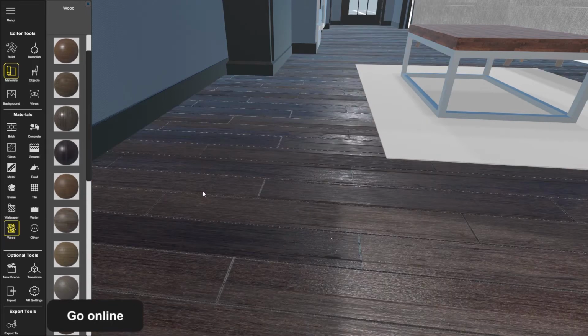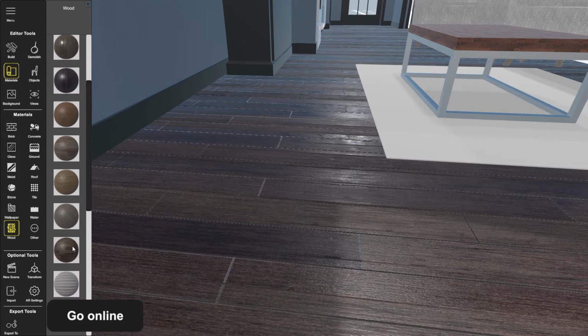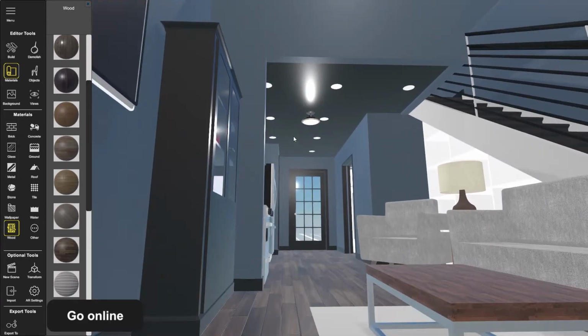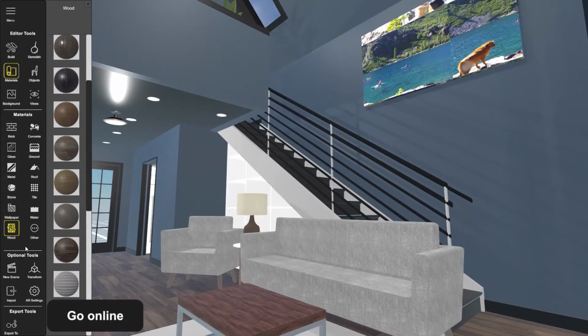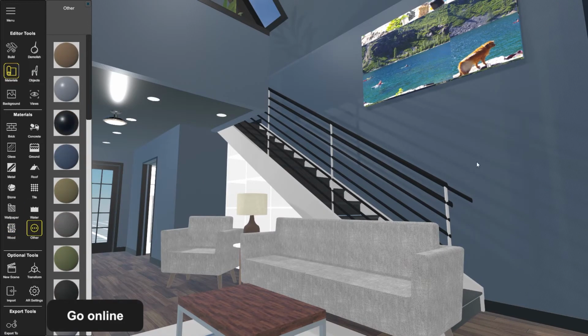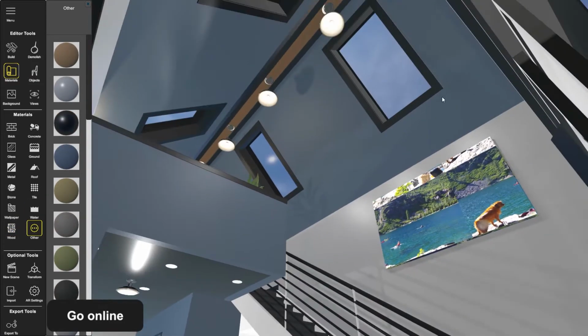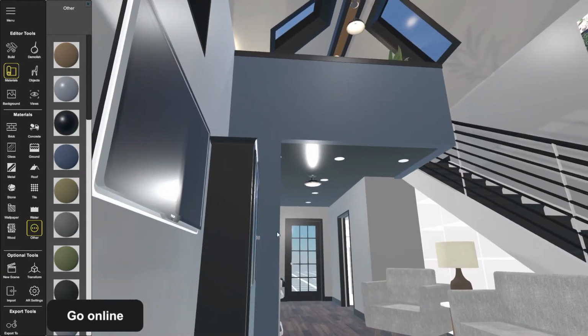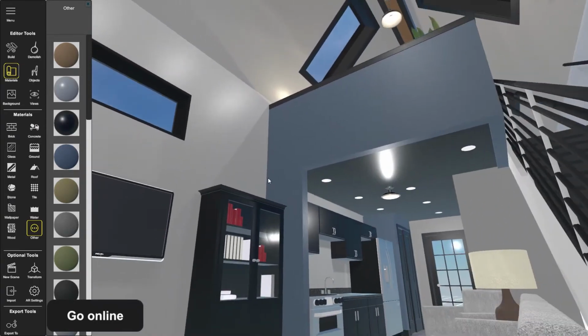I can even make it a little bit darker. There's actually one I really like. Here it is. This one's really nice. Now we can then click on the walls and I can go from this nice blue and I can make everything white. Maybe I'll make the kitchen. Yeah, let's do the kitchen accent.